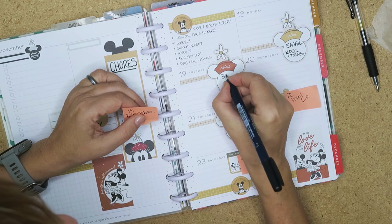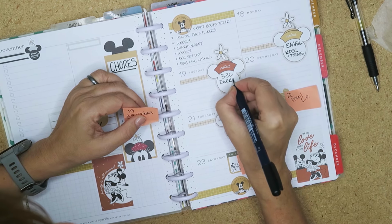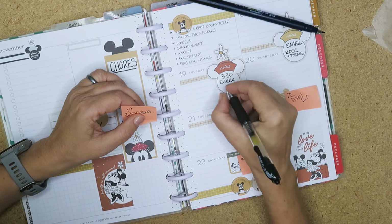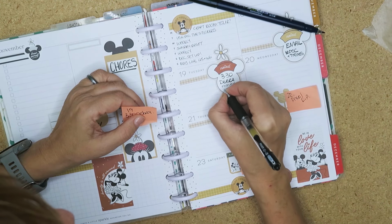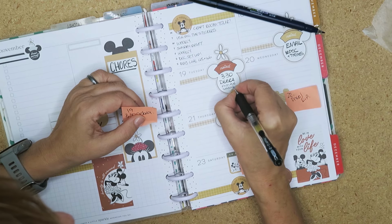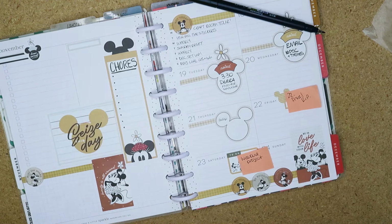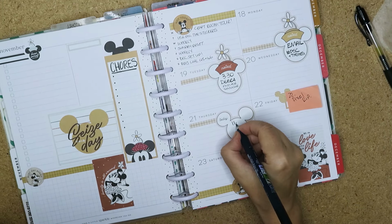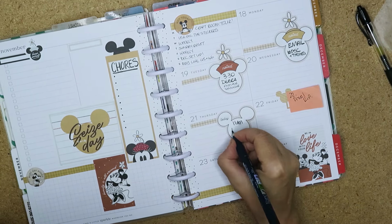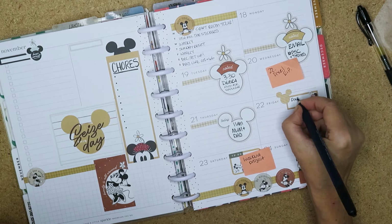3:30. I'm meeting with Deborah. I'm just going to put a little note there. Aim for shoulder. She worked on me 2 weeks ago. I'm working on her that day. And then 11, mom and dad.